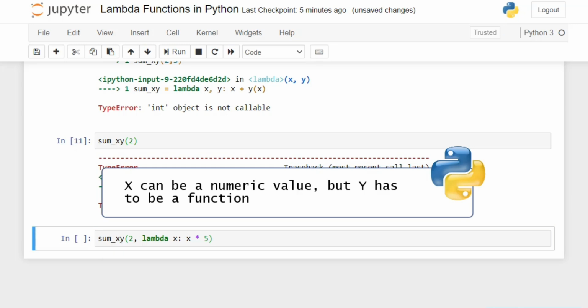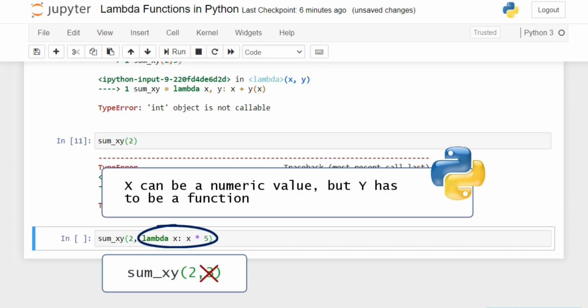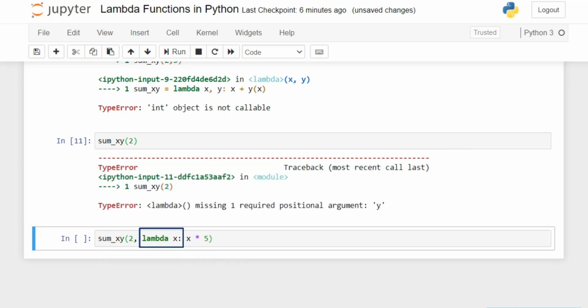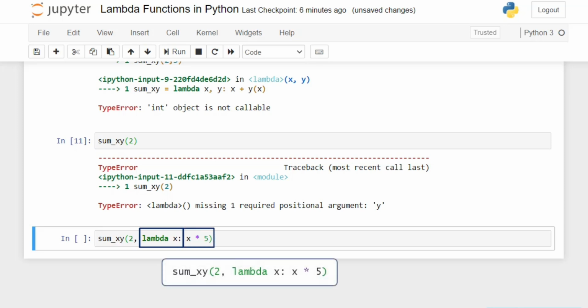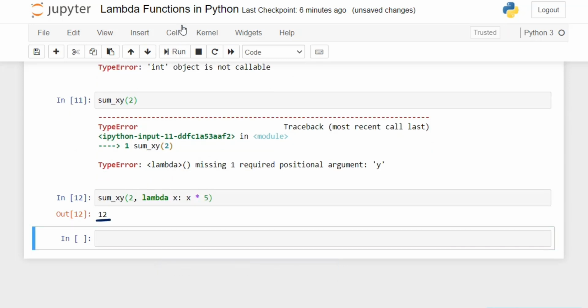That's why instead of providing another integer like 3 here, we need to provide a function. Thus, this expression becomes a great example of how instead of defining a separate function with a name, we can use another lambda function that will take the value of the first argument, which is x, and apply it in a calculation to return a certain output. This can be any sort of calculation. For instance, x times 5. If we execute the cell now, we will finally obtain a value, the value of 12. Great! The last line of code contains the most realistic example of how a lambda function can be used in larger expressions. Hence, please focus on that code cell as we're summarizing the features of anonymous functions in Python.